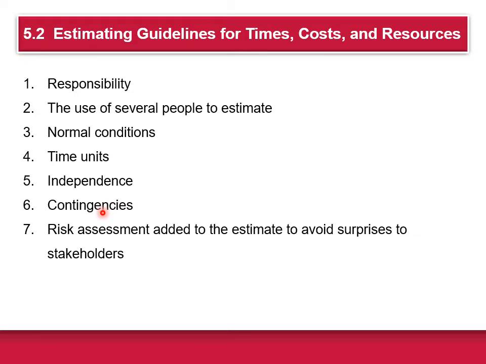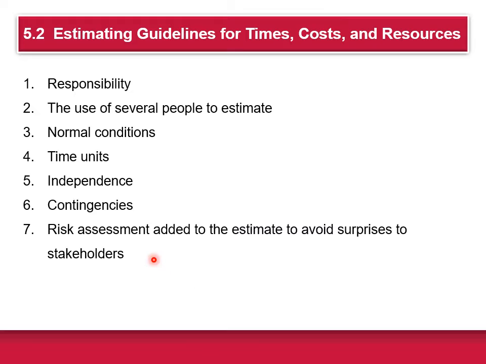Estimators should treat each task as independent of other tasks that might be integrated by the work product schedule. Work package estimates should not include allowances for contingencies. The estimate should assume normal or average conditions, even though every work package will not materialize as planned. For this reason, top management needs to create an extra fund for contingencies that can be used to cover unforeseen events. So it's obvious that some tasks carry more time and cost and risk than others.